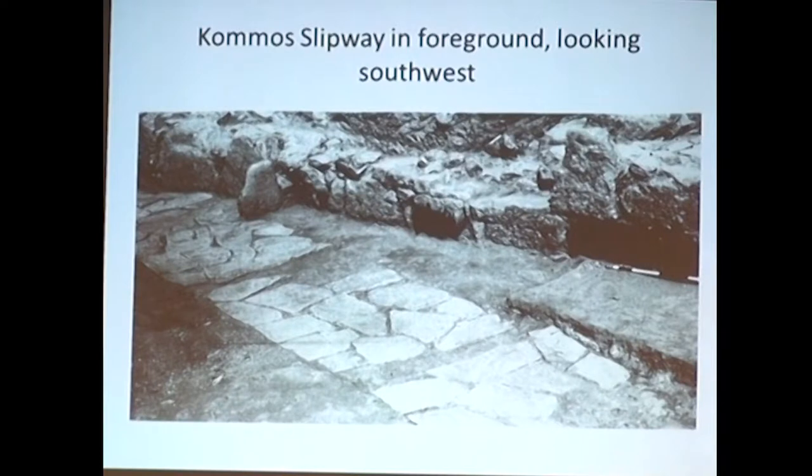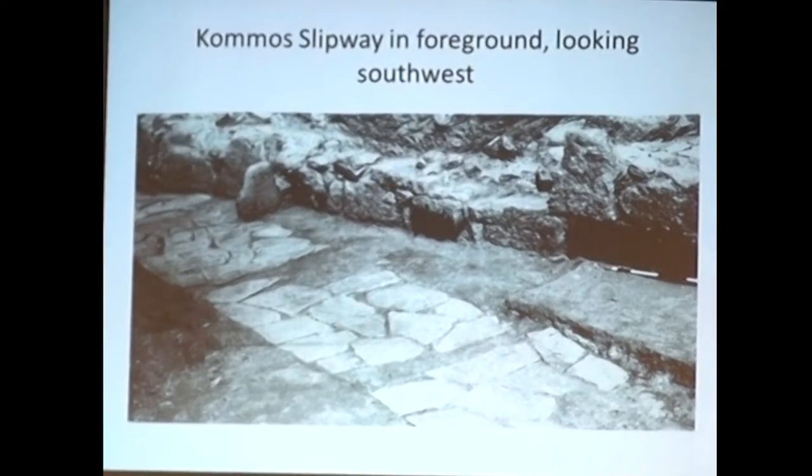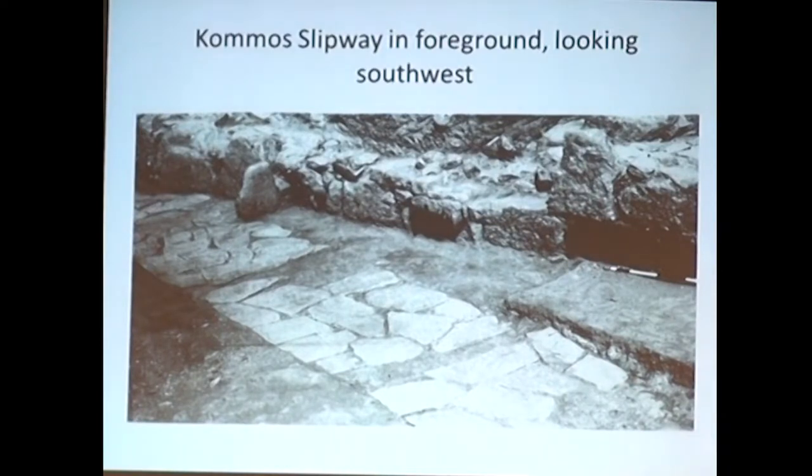This is called the Middle Minoan slipway for ships at the Comos Harbor in Crete, and I'd appreciate any comments afterwards. I'd like to thank a few people for help in the process: Maria Shaw, Alexander Shaw our son, Juliana Bianco who helped to illustrate this, and people who gave really valuable advice — Cemal Pulak, a Turkish archaeologist, and George Poulos, who is an engineer and provided invaluable information to help the process along.